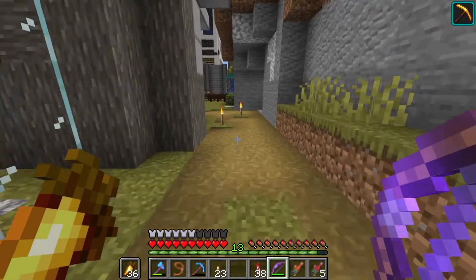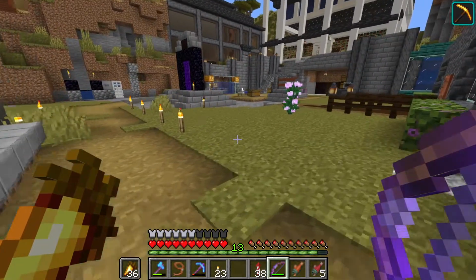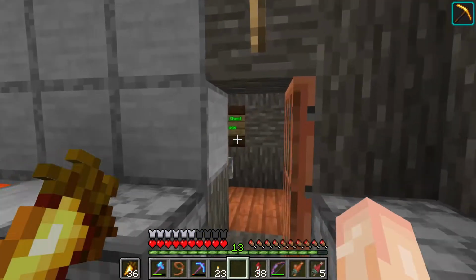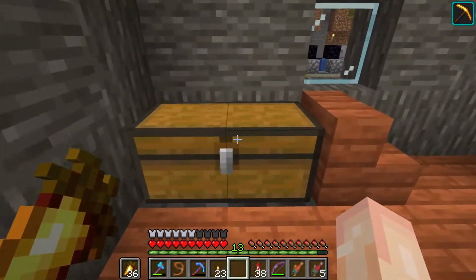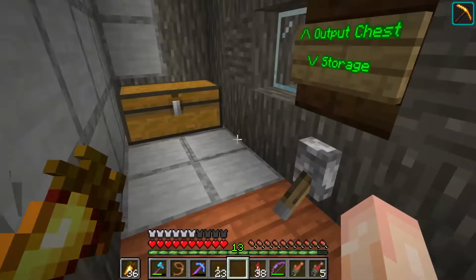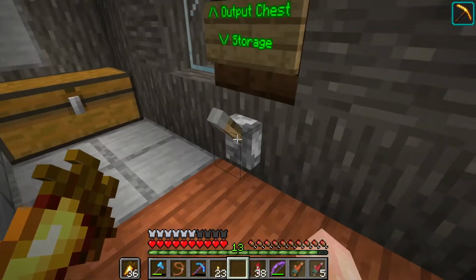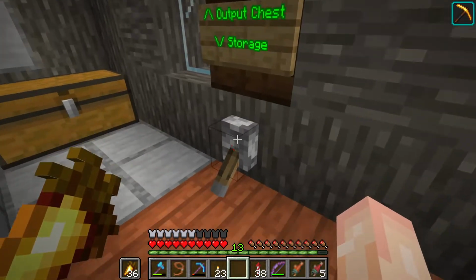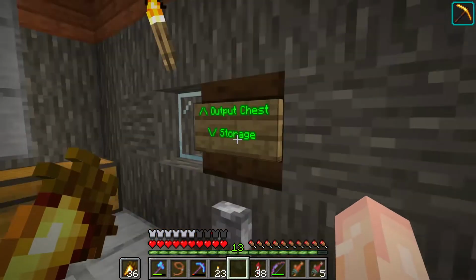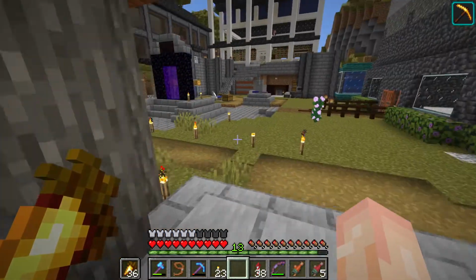It's quite simple. Also, I did tell you guys that I was going to make a system so that I could either get the furnace to put stuff in here or put it in my storage system. And this is that system. It's just a simple lever. If I want it in the output chest, it goes up. If I want it in the storage, it goes down. And I'll show you how that works.